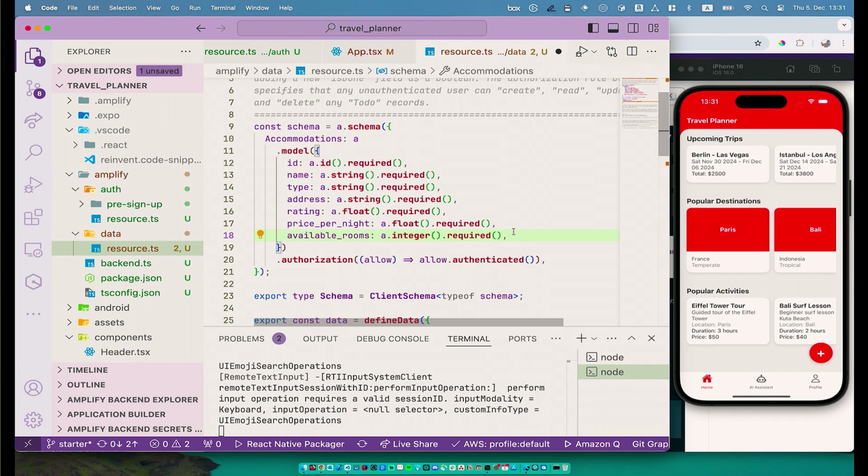Also here, you can see we have some authorization. So here we're saying that the people who are authenticated can have access to this information. And you can even configure that.